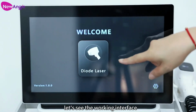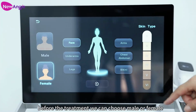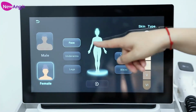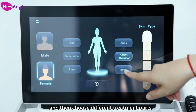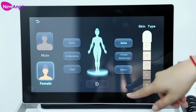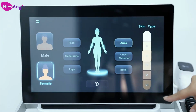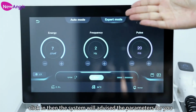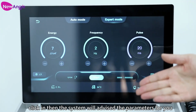Now let's see the working interface. Before the treatment, we can choose male or female, and then choose different treatment paths. Then choose different skin type. Click in. Then the system will advise the parameters for you.